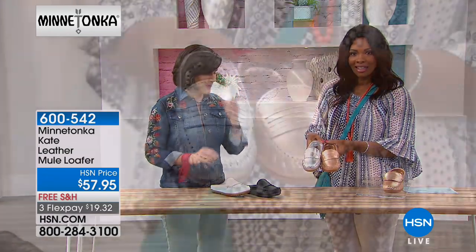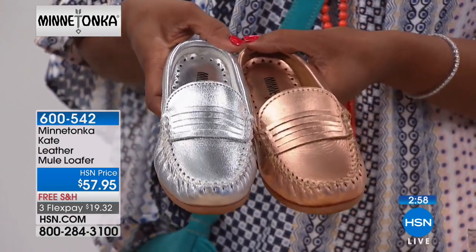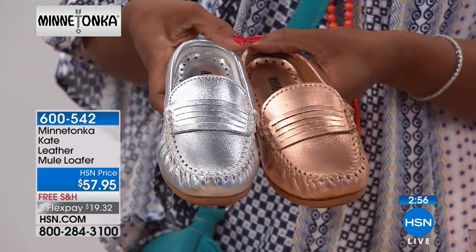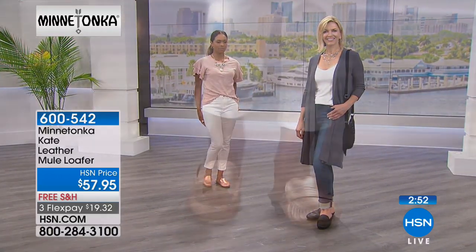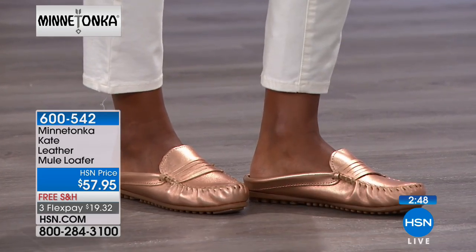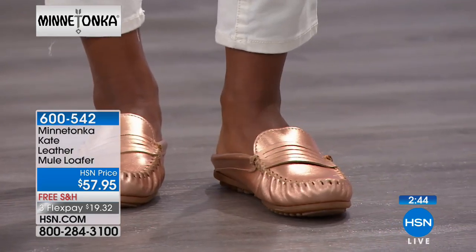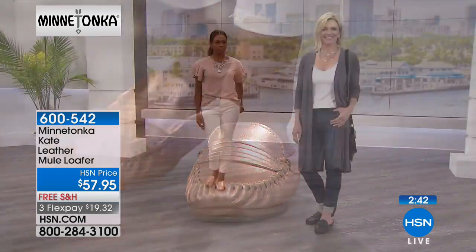We absolutely love silver, but this season is all about the rose gold. The rose gold was already very popular when I was here before, and I'm sure it's popular again — both metallics. They just completely pop and they're wonderful for summer, a great addition to basics like black or white.